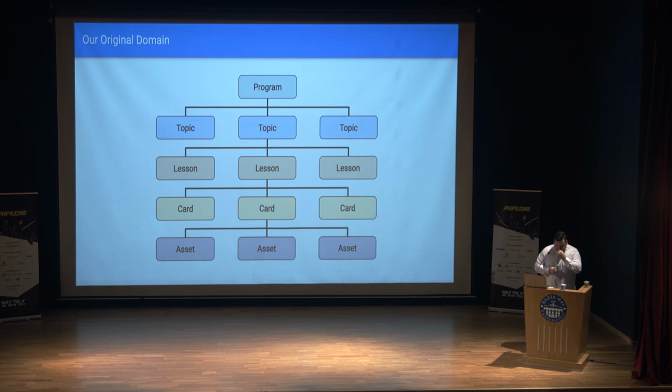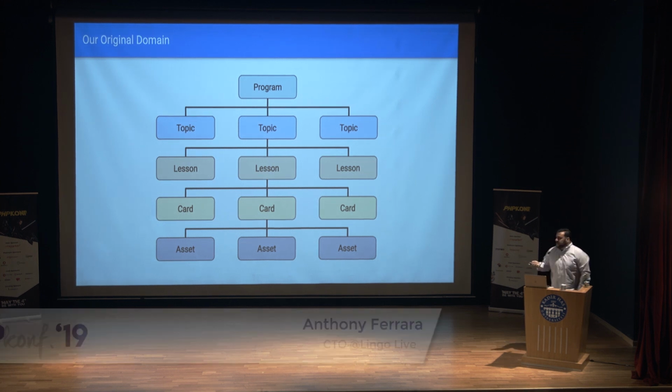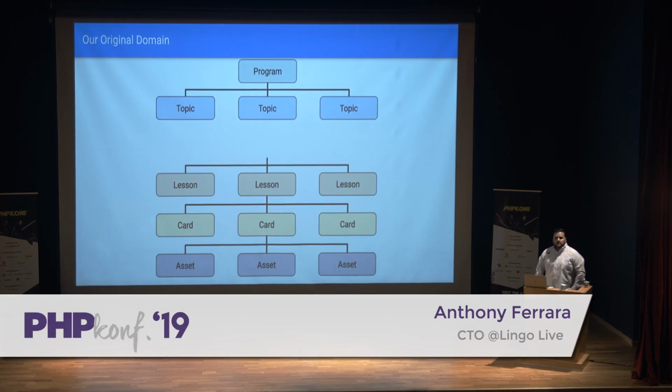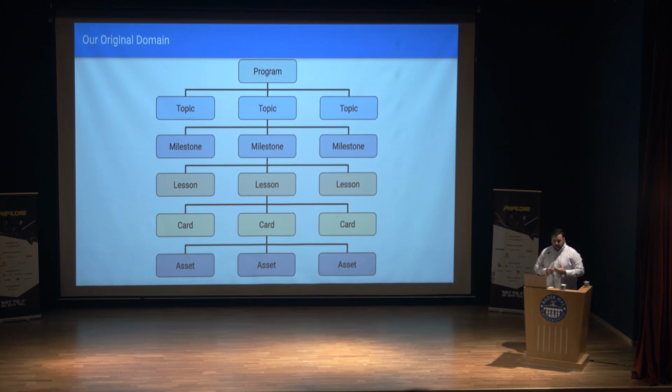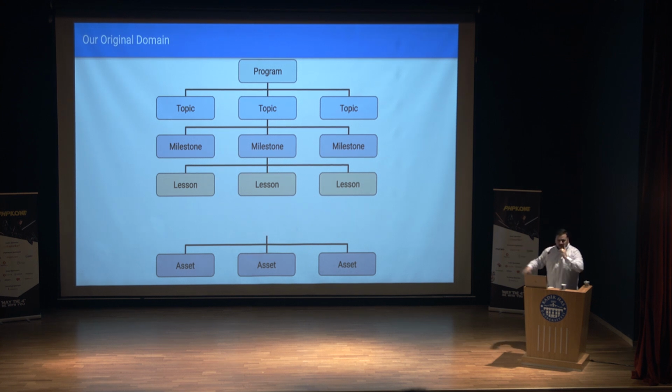Problem was, we had this sort of a hierarchy. Now, it's important to note these aren't categories. Each one of these has actual business rules and business logic associated with them. Well, the business wanted us to add in another layer in here between topic and lesson that they were calling milestones that had a lot of logic associated with it. And they also wanted to get rid of this one thing down here.